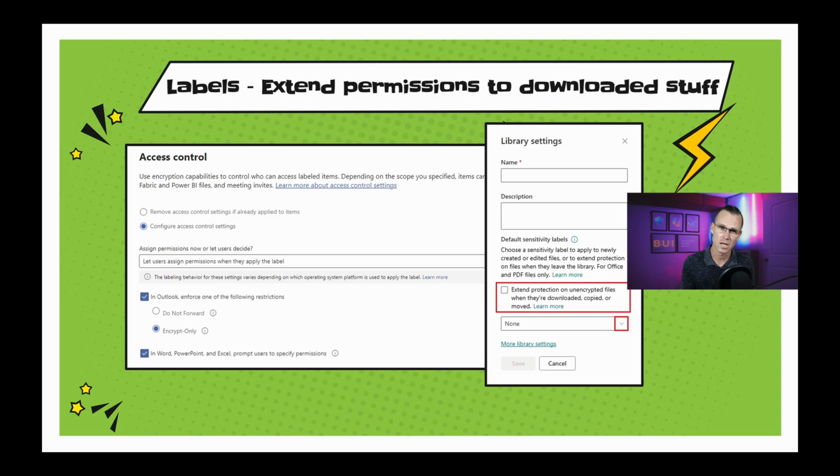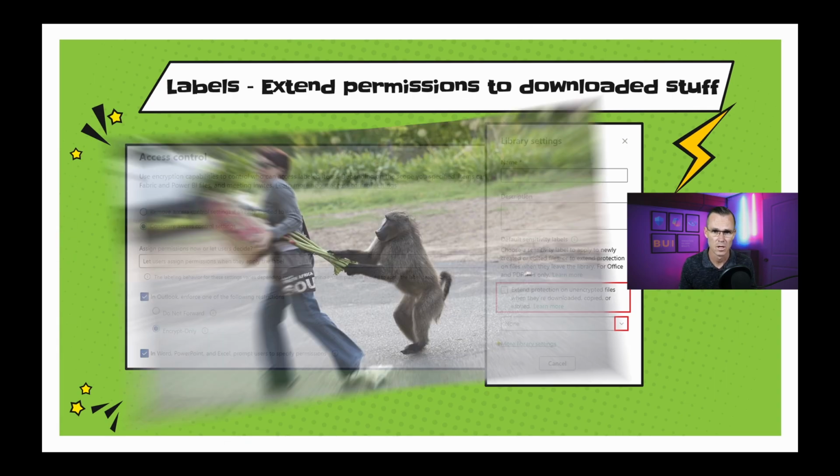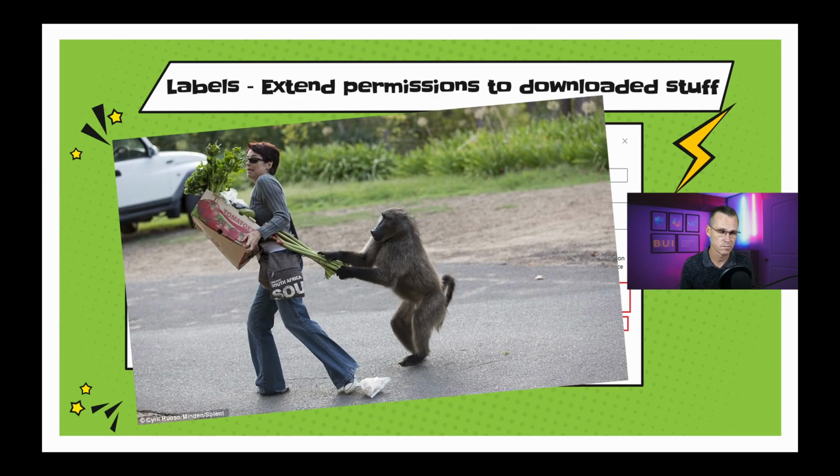It's basically taking the permissions that applied to the library and encrypting the document, and then applying those same permissions, so that whenever that document travels around the world, the original permissions of the library would be applied to the document, also being encrypted, of course. So fantastic for people trying to steal stuff, right? We get to see that still all day, every day.